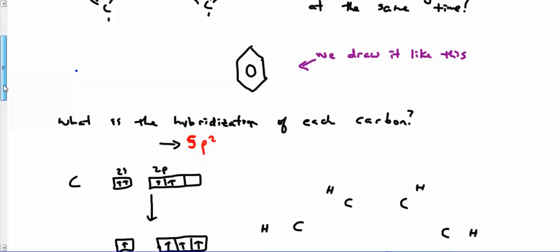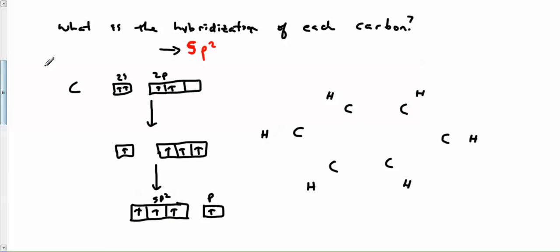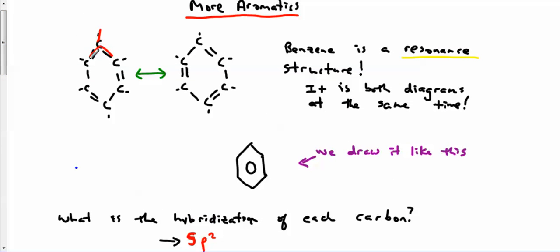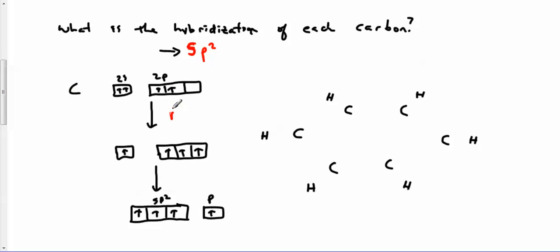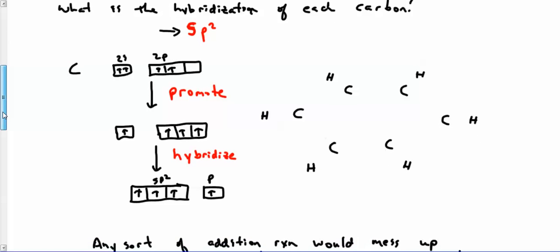So let's look at the orbital diagrams of what's happening here. I'm starting off with carbon like this. Right now this thing is ready to make two bonds, one here and one here. It's going to make four bonds in the end: 1, 2, 3, 4. So the first step has to be to promote a carbon up. There it is here. And then we need the right kind of orbital. So we're going to hybridize. I'm going to get sp2. I get a p left over.